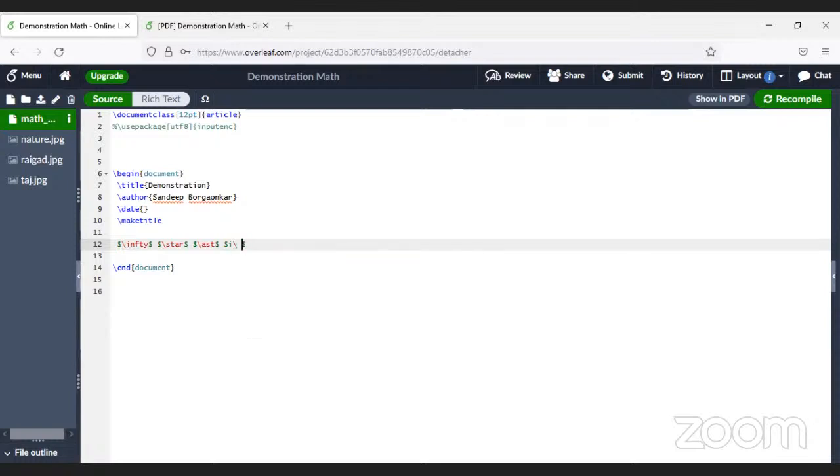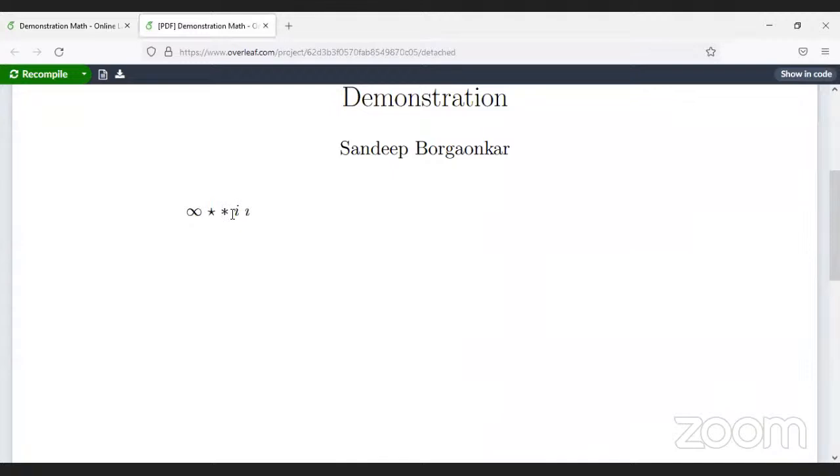If you write \imath, this is a symbol for the complex i. Let us write this. Let us see what we get. See this, the difference between the two you see. So suppose you want to write this complex number, you can use this particular i.